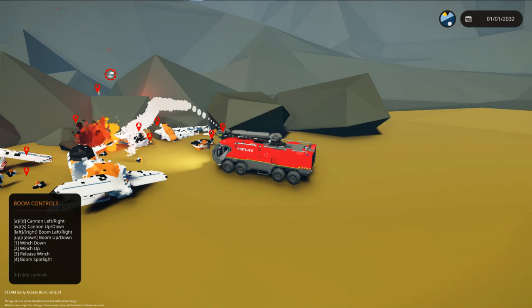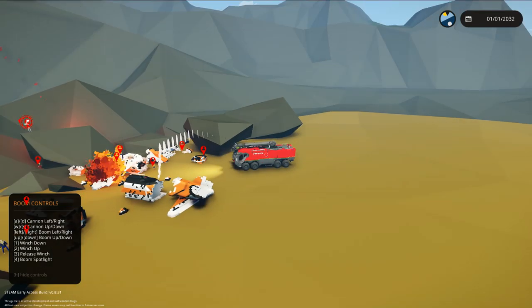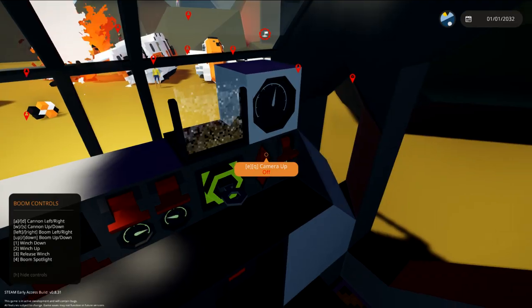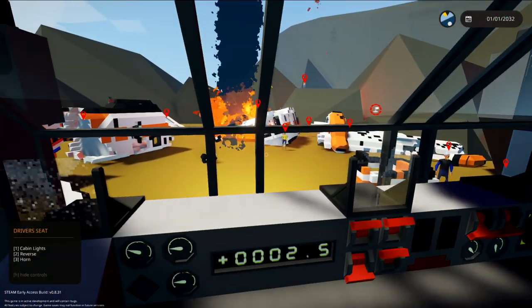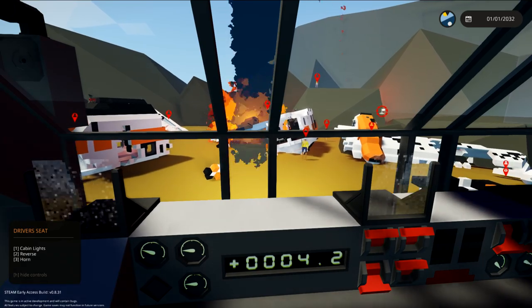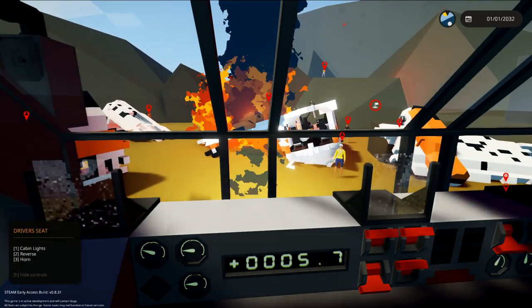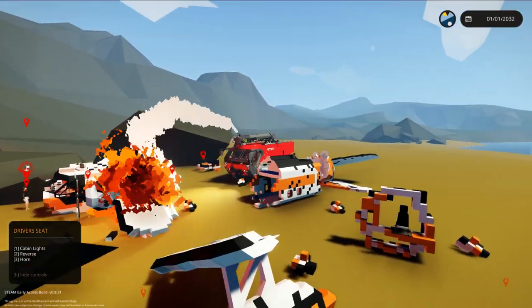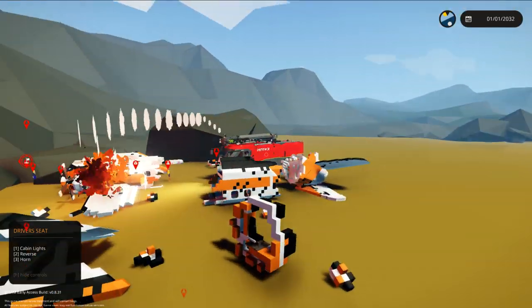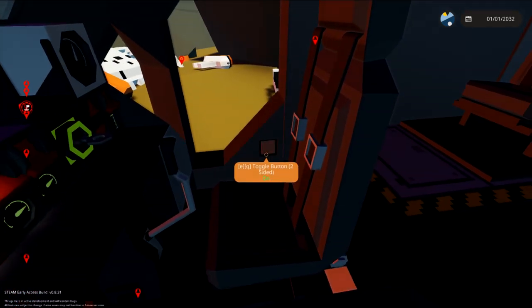Fire. Is it working? I don't think it's getting as far as it needs to. Camera up, camera down, no. Let's move forwards. Come on, we got this. We've got no engine noises again, which is really weird. It's very strange. Oh, there we go. We put out the fire now. Is it working? I don't know whether it's working. All right, we'll leave this to it and we'll grab all the people.